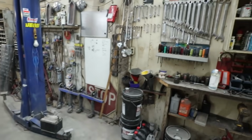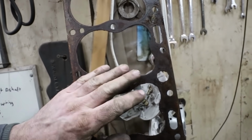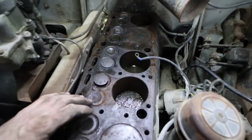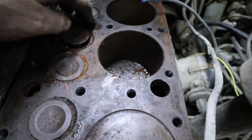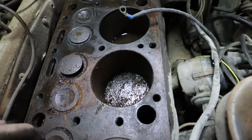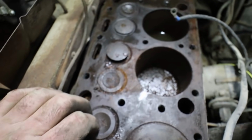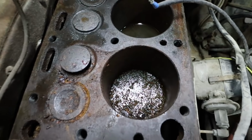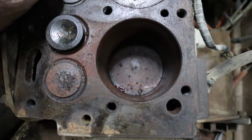It looks like it's a copper gasket, so I think if I clean it up, I should be able to reuse it. As weird as that sounds. It'll be fine. There seems to be a little bit of scale, but it seems to come off the walls, so that's not too terrible. I think I just gotta soak this cylinder, and I'm gonna blow it off first and get all that crud out, and spray some penetrating oil in there. This one's got some bugs in it. That's cool.